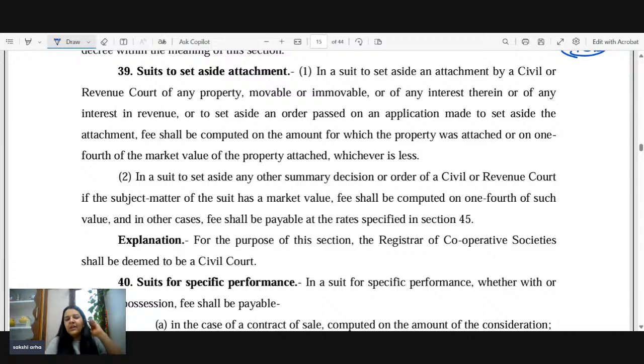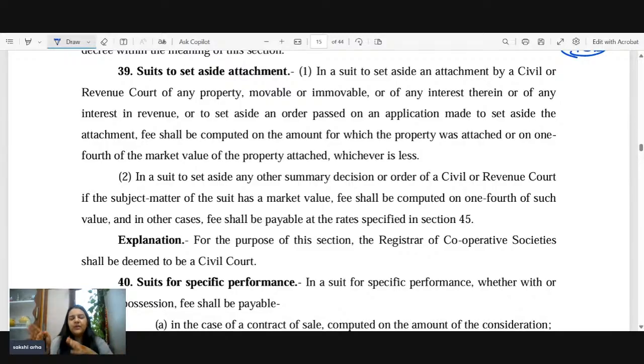So what you can do is from 1 to 38, wherever there are these things, just make a table out of it. It's your today's task to make a table out of all these sections. कि section number आप मत लिखो, it is not important. What you can simply write is what is the value of the property, in which type of suit it will be according to value, according to plaintiff's right, and which type of suit it is according to the relief claimed. ये तीनों को आप डिवाइड कर दो. अब कैसे डिवाइड करोगे? इंडिविजुअली मत लिखो. Don't write it individually, that for this suit this is the value. Just write it in whole.